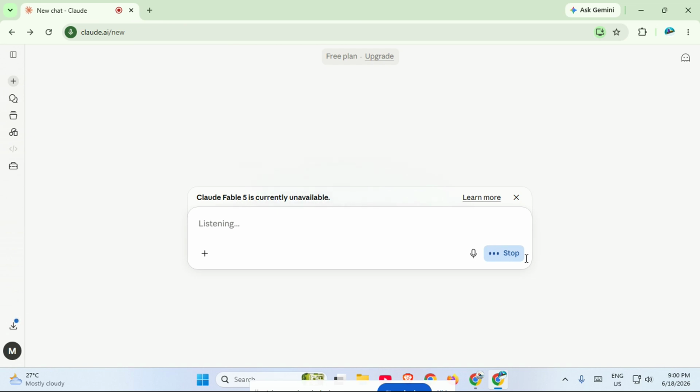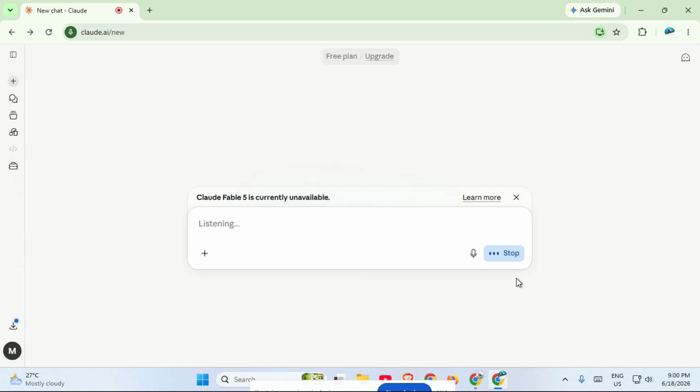While you're in voice mode, look for the settings button in the bottom left corner of the screen and tap it. From there, you should see your voice options again, along with pace settings. Tap your preferred voice, then adjust the pace if needed. This is helpful if you want Claude to speak faster, slower, or just at a more comfortable speed for listening. Once you've selected everything, you can continue using voice mode with your new settings right away.